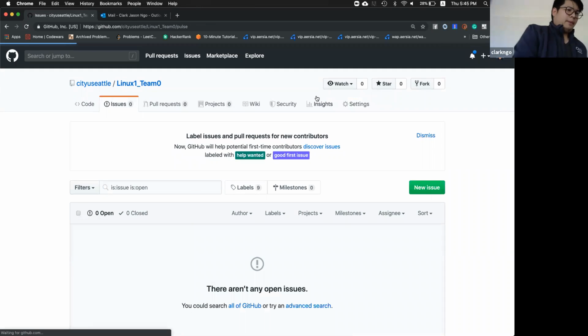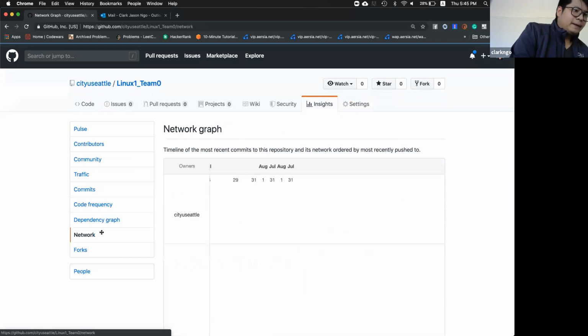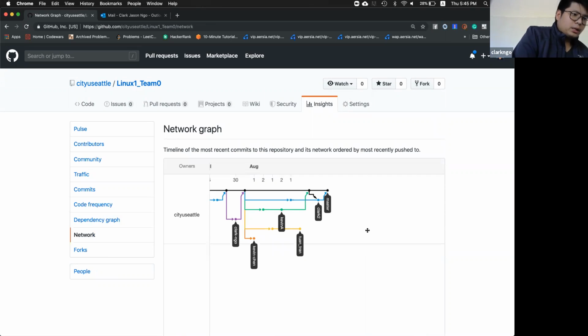So let's see what's happening here. So let's say Kevin Chen and Tuan. You can try to do a git pull origin master just to mess up your repository and see what happens. Oh, really?